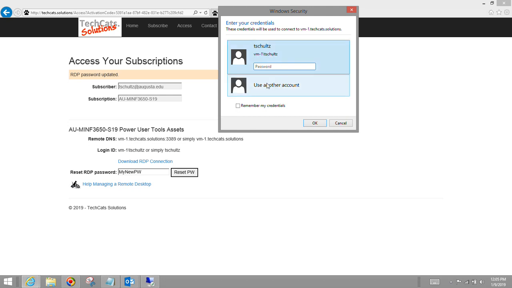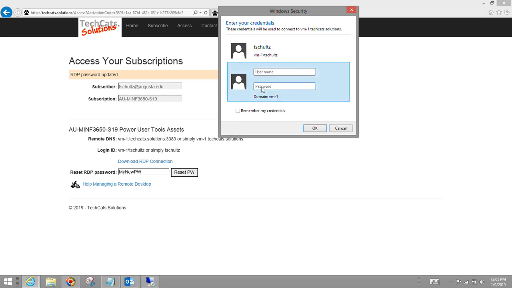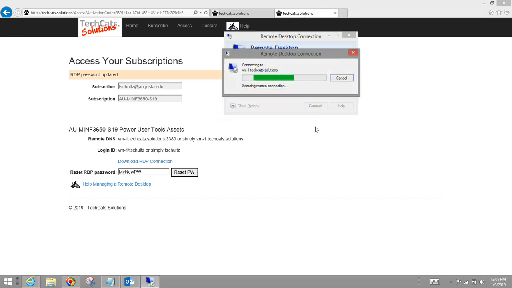So one thing to do, especially the first time you come in, is say use another account, just to be sure the first time, and this might not be needed, but if you do it, it really helps. I'm typing in my new PW with the casing right as the password. But if you prefix it with VM1 /, that tells the computer, oh, I understand where you want to go. And so it's connecting.